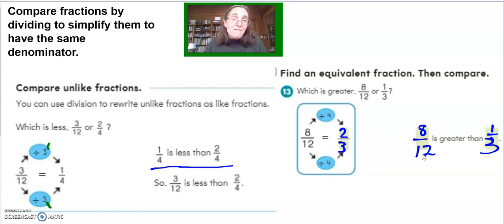So my friends, using those equivalent fractions, really digging into what does the denominator mean? It's the number of pieces you get. What does the denominator mean? It means the number of things in a whole, whatever it is, but it also tells you about the size of the pieces or the kinds of pieces. Thirds are different than 12ths. And so we can really leverage that information to compare fractions.